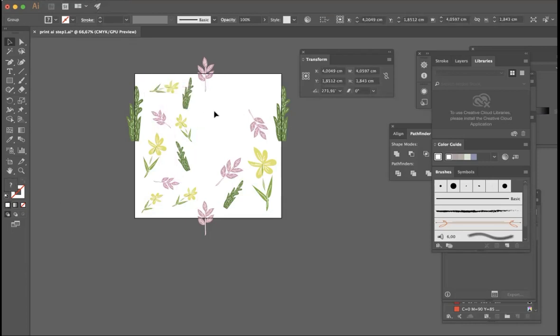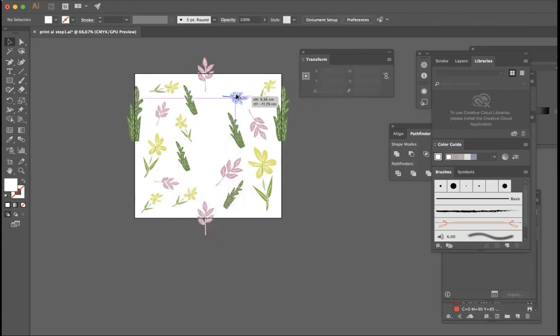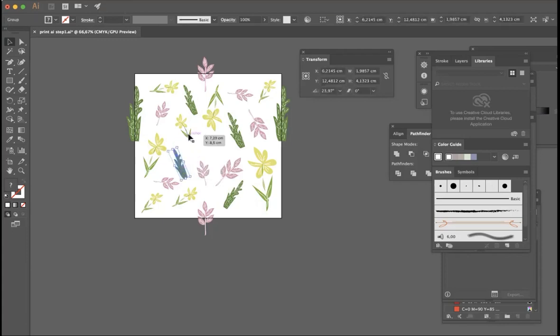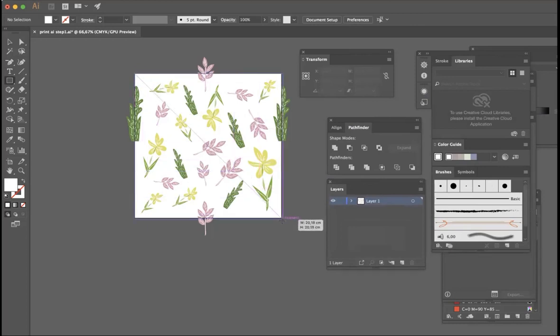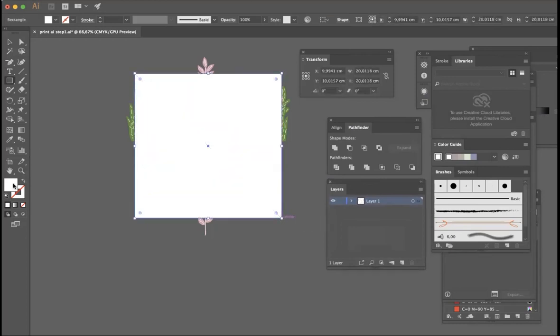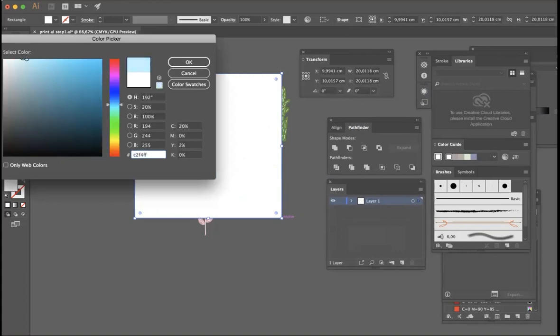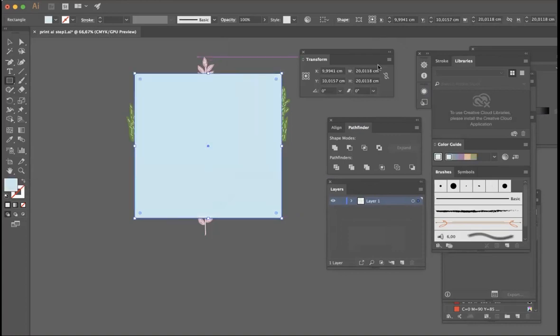To make the background, we're gonna need to make a box using the tools on the left, and the box will be the same size, which is 20 centimeter, because the canvas size is 20 centimeter. So we can pick any color that we think suitable for this design. After filling the whole canvas, after we add the design elements and make them balance, we're gonna need to make sure that everything is on the same layer. So we're just gonna work on one layer, and then using the box tools on the left, we're gonna make a square and make sure that it is 20 centimeter.